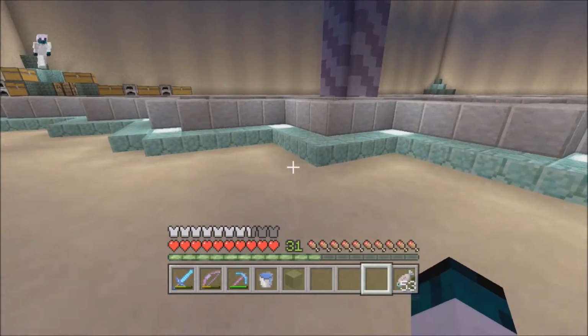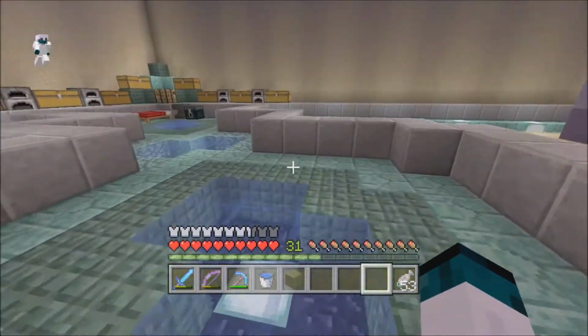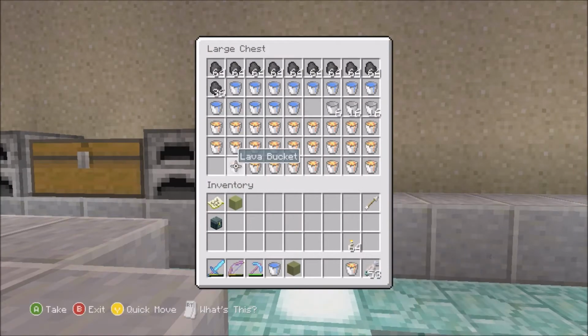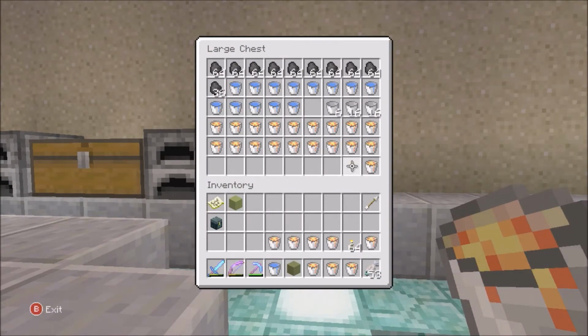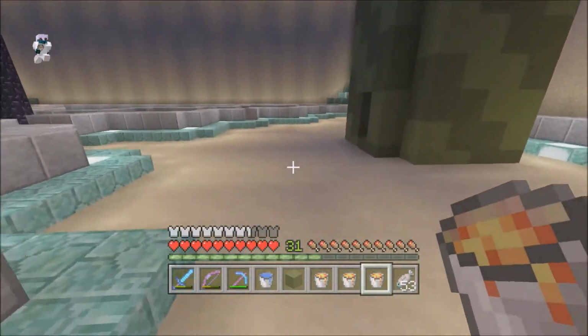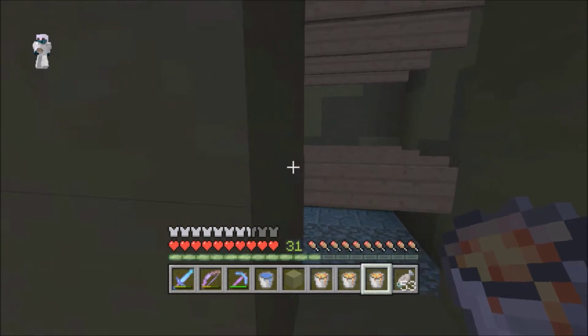Alrighty guys, so I think I actually got all of the signs placed in. Hopefully they're correct, and I do have a ton of lava over here, and I think it's actually enough for all of the things. So we do need 8 buckets of lava, so that's 8 right there, and we are going to need that water as well. But I don't know why I have so much water, because we only need a little bit because we can make an infinite water source.